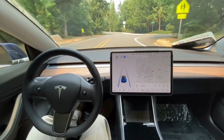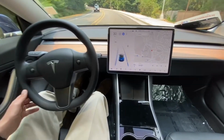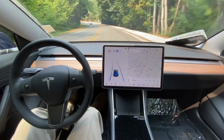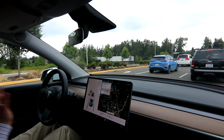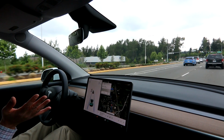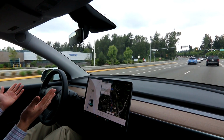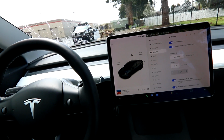Here's me using autopilot in the older Model 3 just on a regular back road near my house. It's great for stop and go traffic. This is one of the reasons why I really don't want to drive anything else. You can give me a fancier car with a posher interior and all that stuff, but to me, one of the ultimate luxuries is a vehicle that can drive itself or semi-drive itself. And to me, after experiencing almost anything, no one seems to do it better than a Tesla.